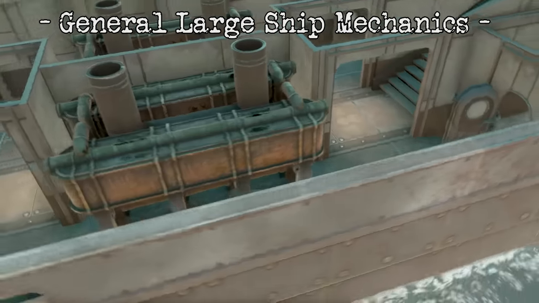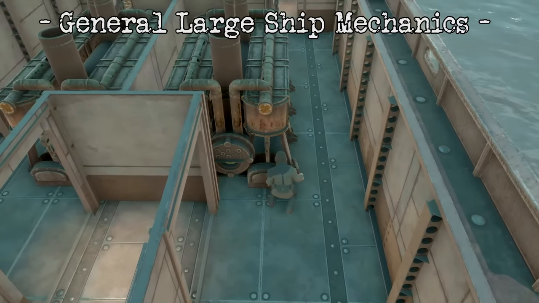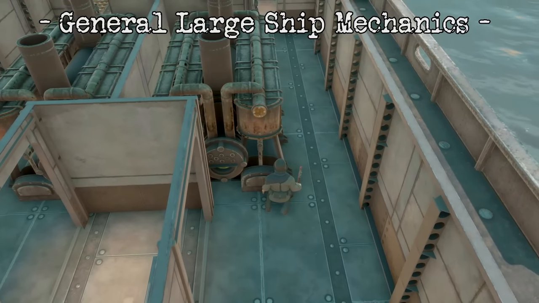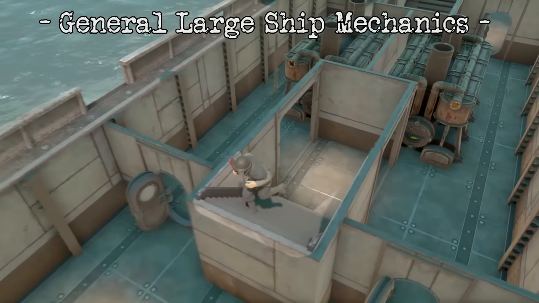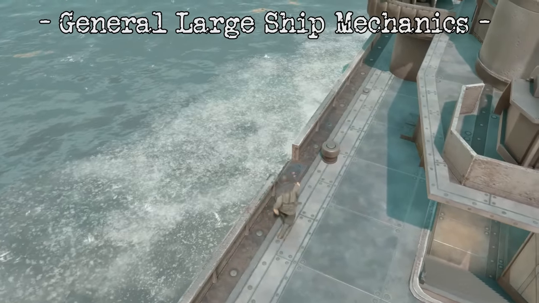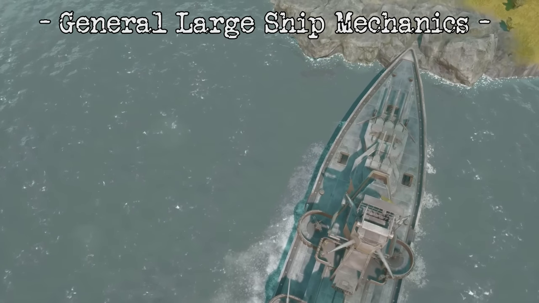Engine rooms. These rooms usually contain a pair of engines, one for the port propeller and one for the starboard propeller. Using a wrench, you can change the direction of propellers in order to gain turning speed or speed up your reverse speed. It'll take careful coordination between a driver and an engineer, but master it, and you'll be able to turn on a dime.